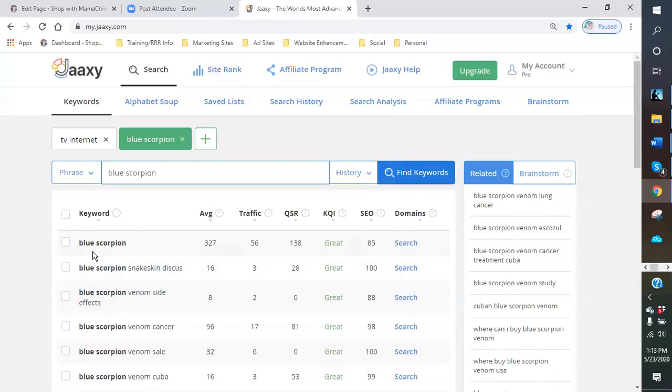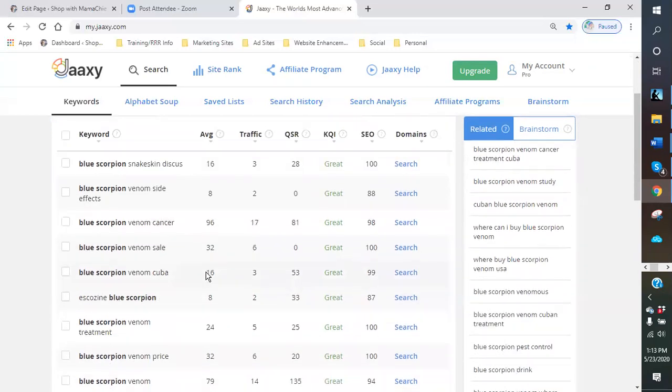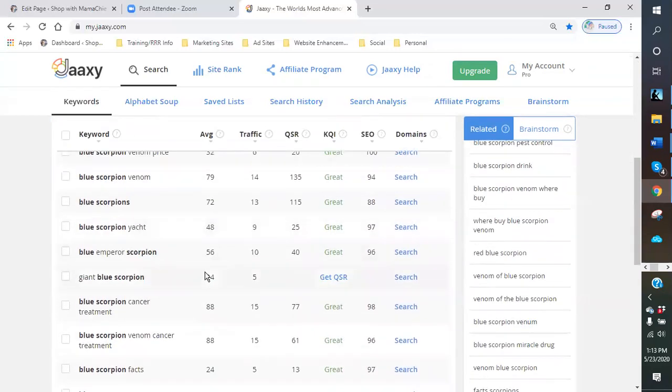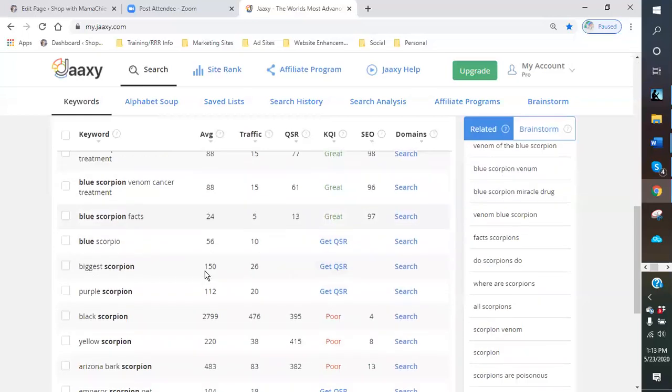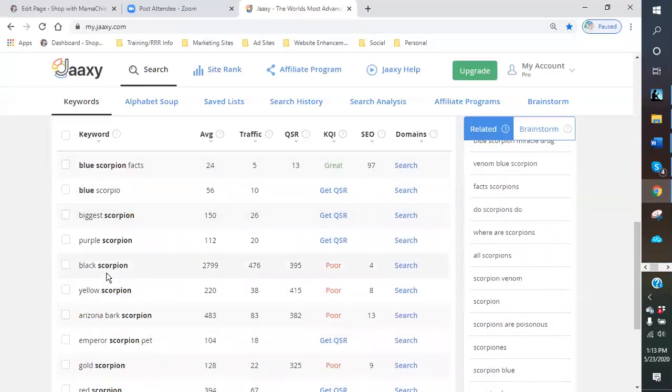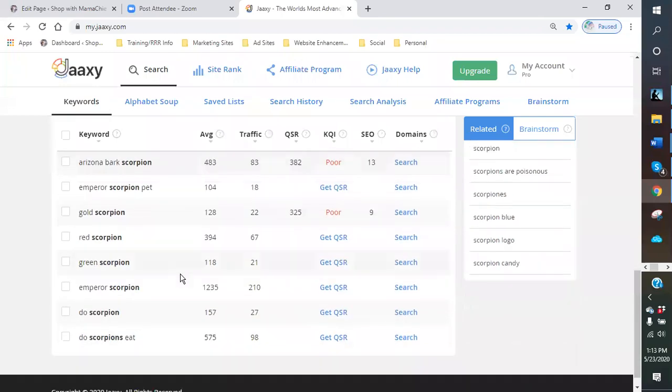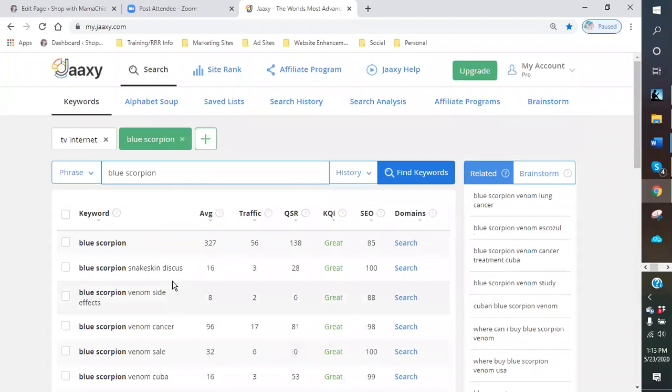So if you just use Blue Scorpion, there are 327 people that search for the word Blue Scorpion. Once you go through there, you can look and see if there's something with a better traffic ratio. We don't do anything with Black Scorpion, and you see that's a poor ratio. We don't do anything with these other scorpions.